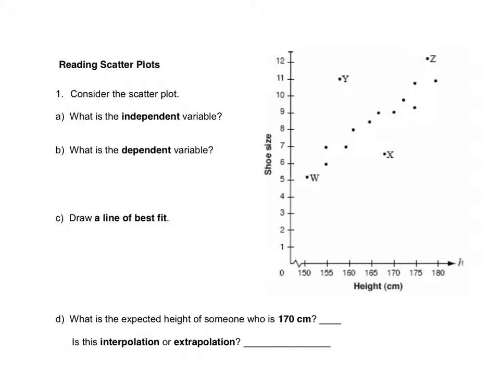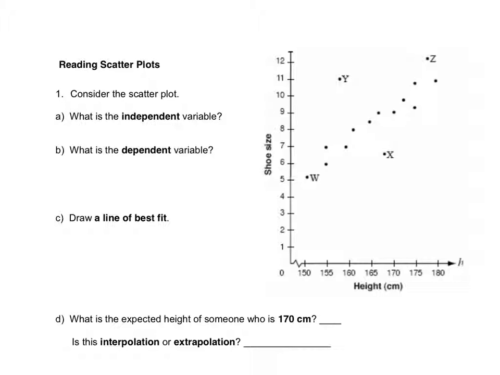In our first example, we have a scatter plot drawn for us. This scatter plot shows the relationship between shoe size and the height of a person. There are points plotted for us, and 4 of these points are labeled for us. If you notice our scale, our shoe size goes up by 1s, and it consistently goes up by 1. The height goes up by 5s, so it doesn't have to be the same scale as our other axis. Also, we notice that it does not start at 0. The height starts at 150. And so there's this little squiggle in the axis to say I did not start at 0.